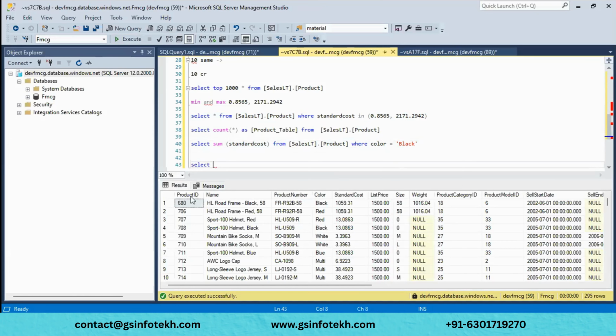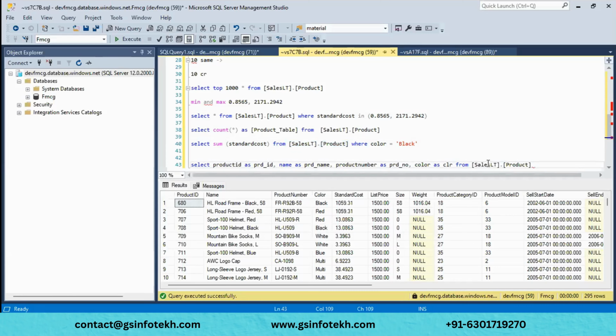Select the product ID as PRD underscore ID, and name as PRD name, comma, product number as PRD underscore NO, and color as CL, or just I gave some random names. Okay, I want to select all this from the sales product.